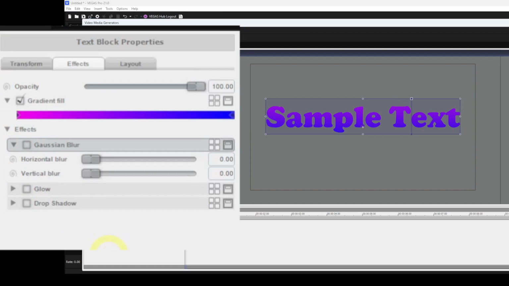The Gaussian blur effect has two parameters. These control how much blur is applied in the horizontal and vertical directions. Again, this effect needs to be enabled with the checkbox.